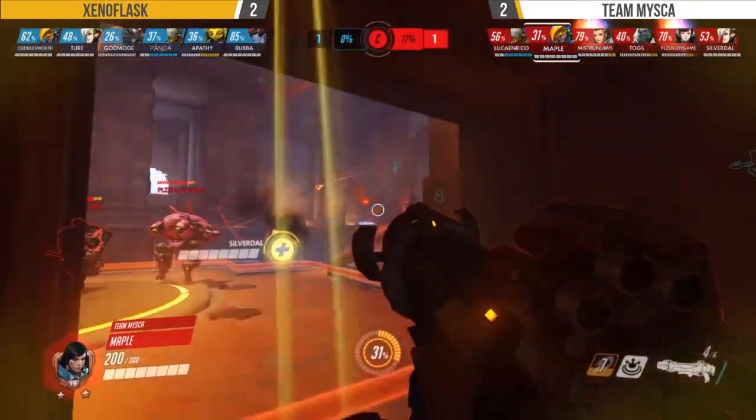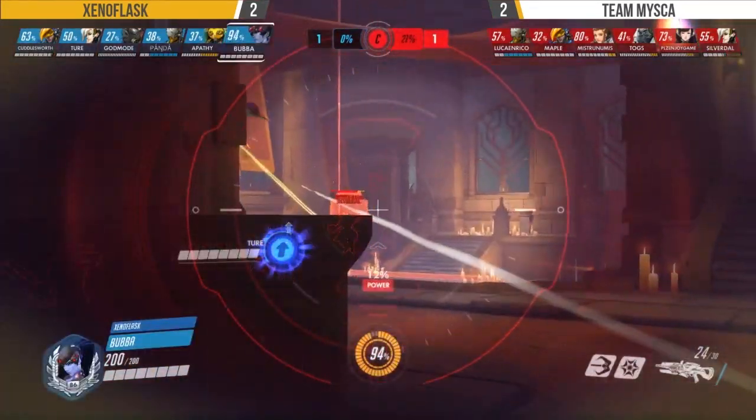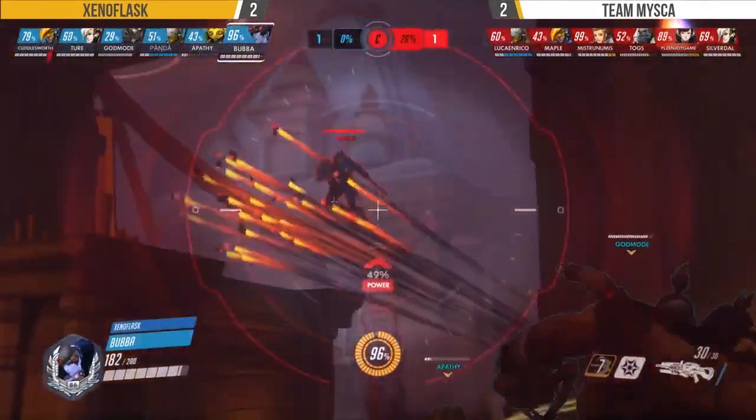Now then, it's going to be a tall order as this team does like playing these close range fights. Although Team Mysca seem to be playing quite far back, actually. They're letting the enemy team get quite a lot of ground. As Please Enjoy Game does jump in, does start shutting down Cuddlesworth as best as possible. Fighting, breaking out all over the place.